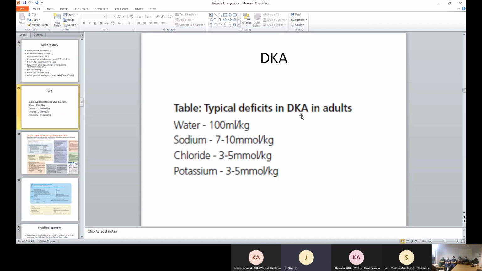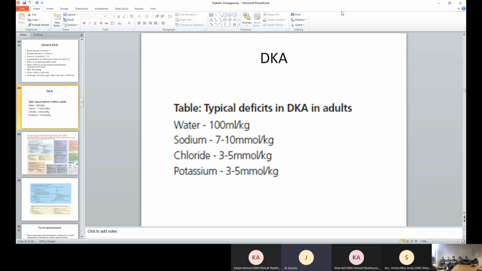I usually tell people that in somebody who has DKA, the water deficit is about 100 ml per kg. We usually take a 70 kg man, though I think we are all heavier now, maybe we need to make it 80 kg. So for a 70 kg man, at 100 ml per kg fluid loss, not weight loss, the fluid loss from dehydration and from the renal losses, the deficit will be somewhere around 7 liters, isn't it? So you need to be aware of it.